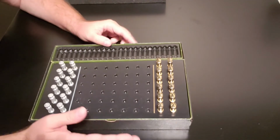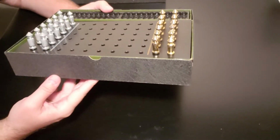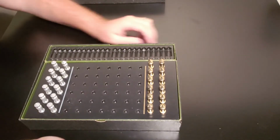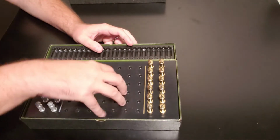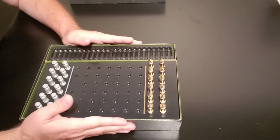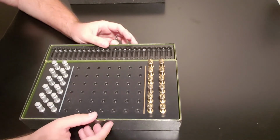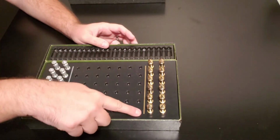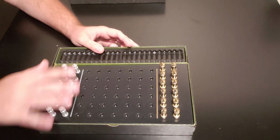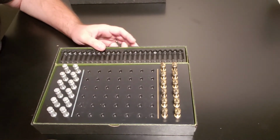Okay, here we go. What's nice, too, is you can keep it in the box, which is probably better than just putting it on the table, because it's a little flimsy, and it's just plastic, so it holds better when you stick it back in the box. And here's how it's all set up. You'll see a gold line here. This is where you set up all your gold pieces. There's the silver line where you start with all your silver pieces.